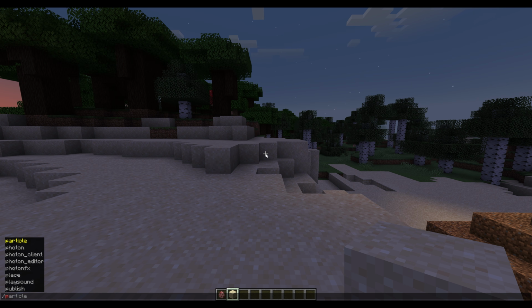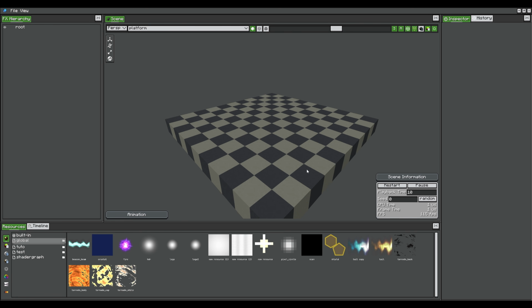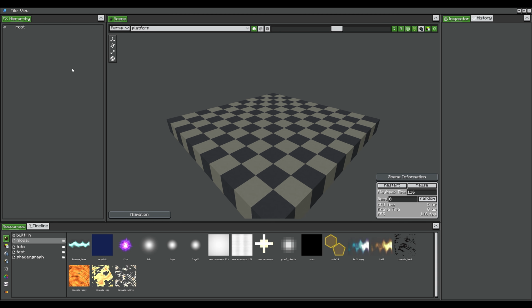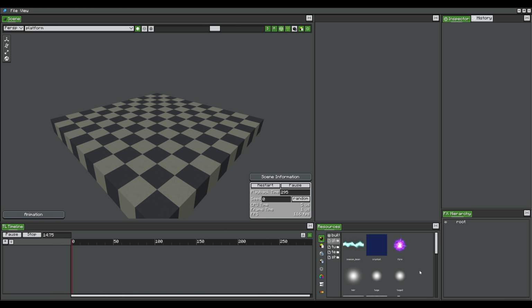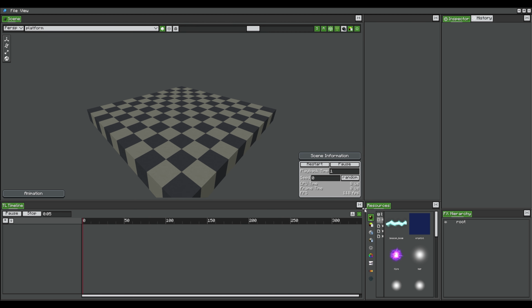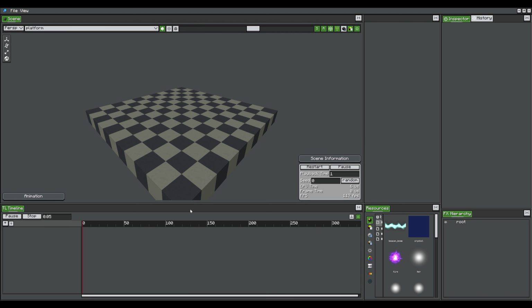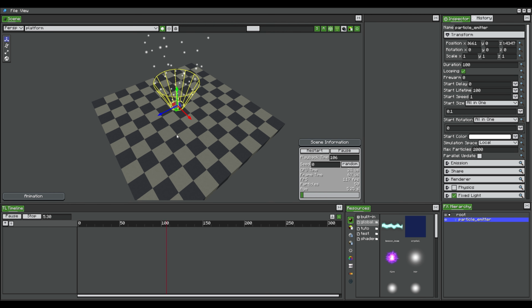As before, we open the editor with the Photon editor command. At first glance, nothing looks different from 2.15, but thanks to the LDlib2 update, there are a lot of quality of life improvements. You'll notice the panels now dock cleanly into the corners of the view. There's also a new view since Photon 2.2, the timeline. Let me adjust the layout to my preferred setup. I like this arrangement because it's close to the layout I use in Unity, and create an empty project. Let's add a particle emitter so we have something to work with.